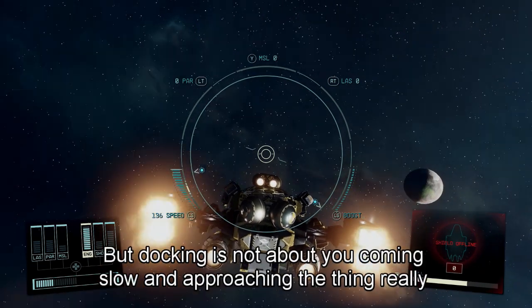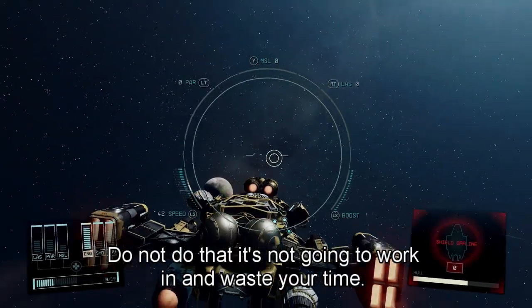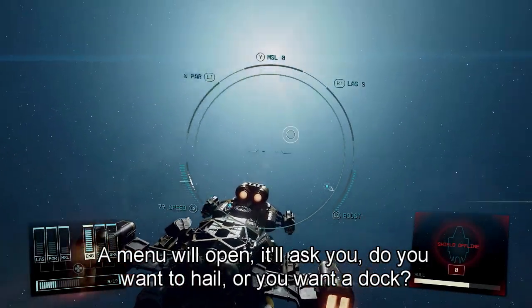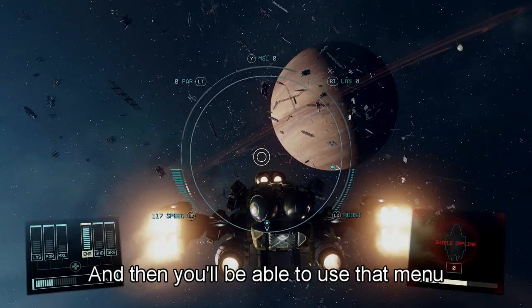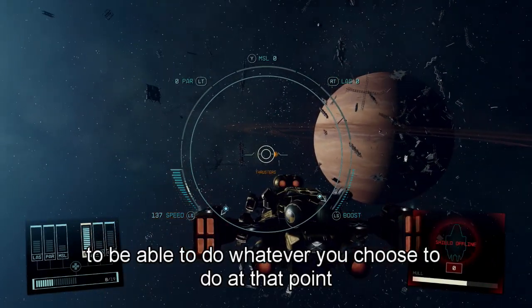But docking is not about you coming slow and approaching the thing really slowly. Do not do that. It's not going to work. You're going to waste your time. Just click on it. A menu will open. It'll ask you, do you want to hail, or do you want to dock, or do you want to do that? And then you'll be able to use that menu to do whatever you choose to do at that point.